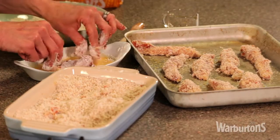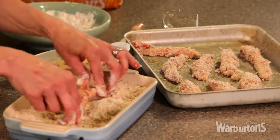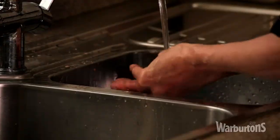So to make these breadcrumbs, all I did was just put some of the slices of bread into a food processor and just whizzed it until they make fine breadcrumbs. So it's very, very easy. They're all ready. Now when you've been handling raw chicken, it's really important that you wash your hands.